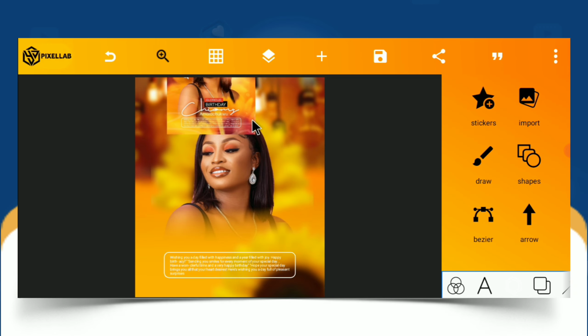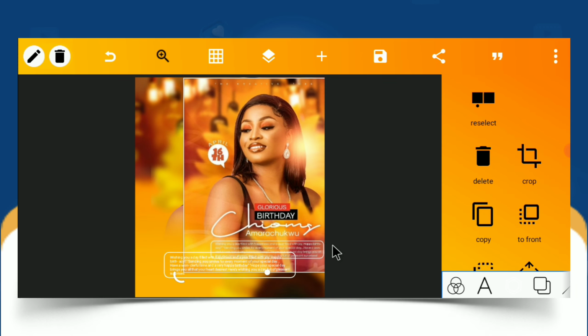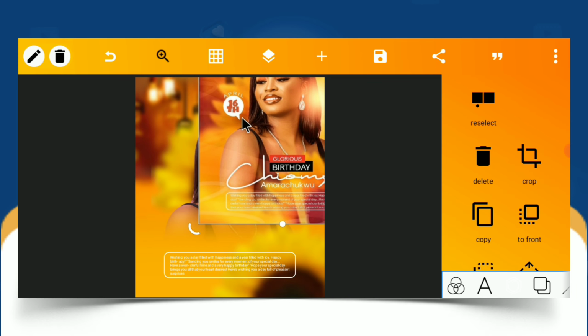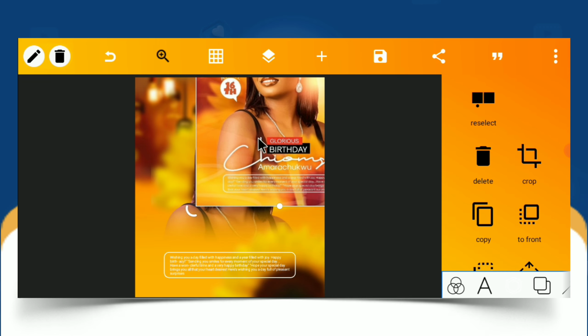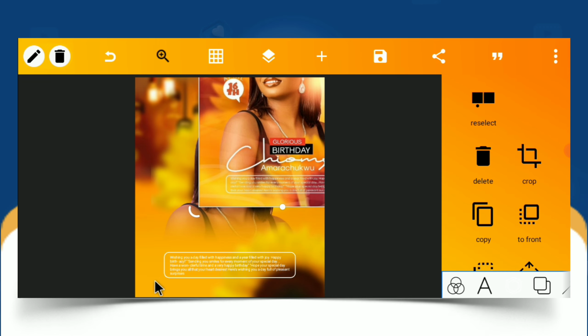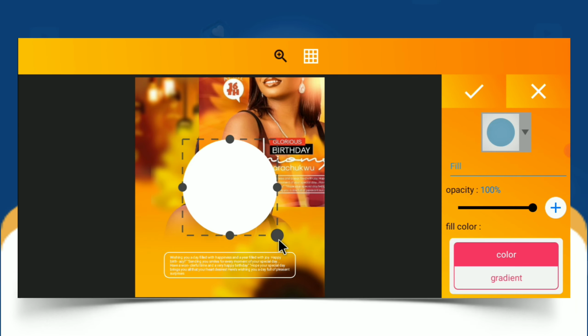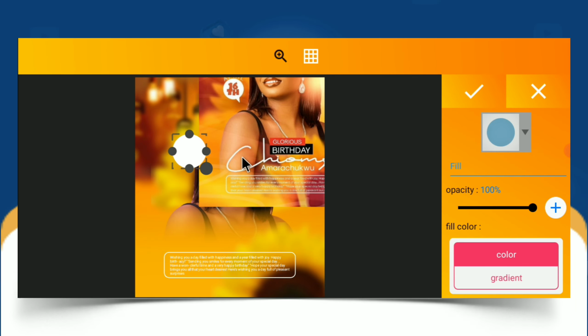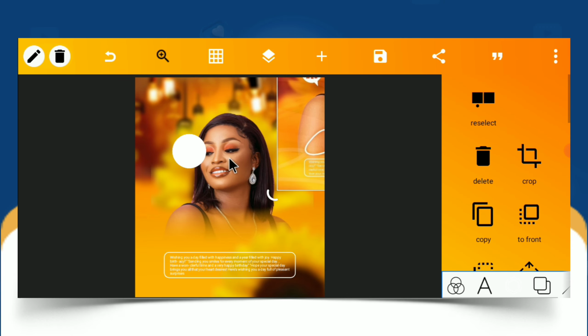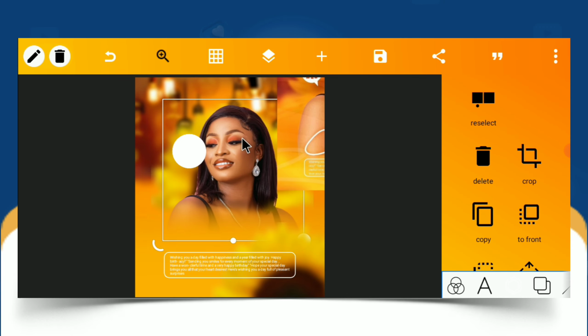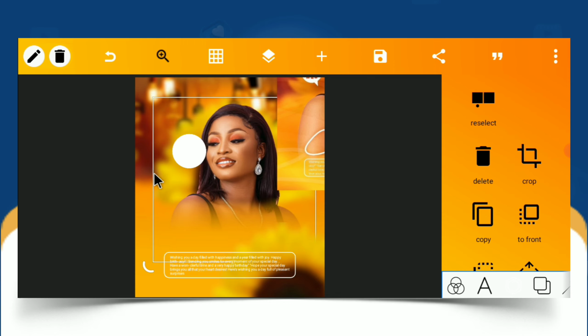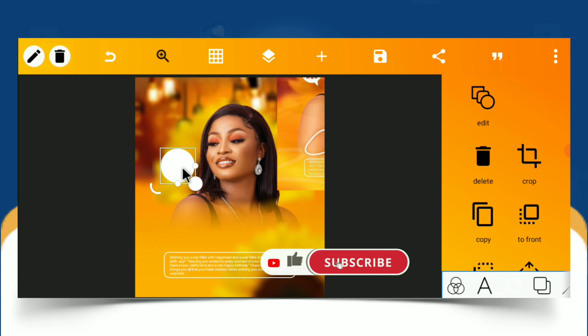Good. Now the next element, okay, now let me create this circle shape. So I'll go back to my shape. I want a circle, so I'll accept it like that. I'll place it somewhere around here.